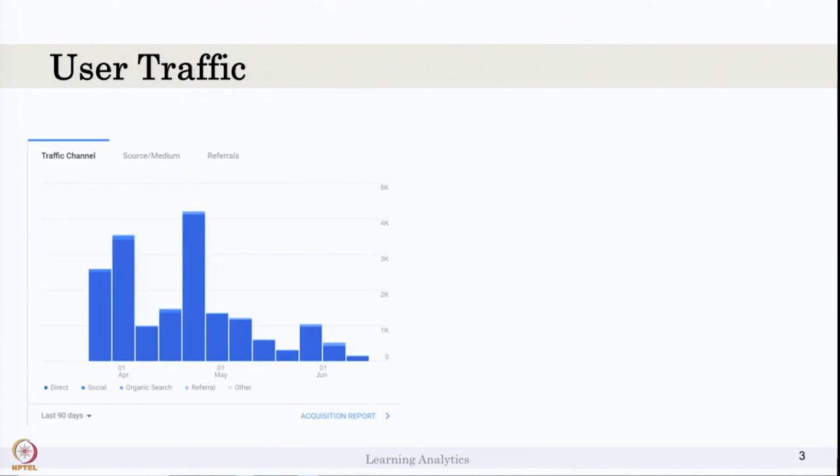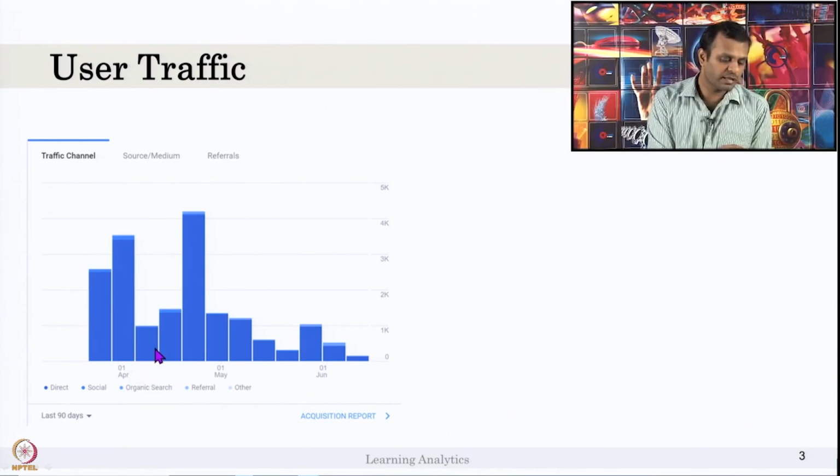If you look at the user traffic, Google Analytics gives me a stacked bar chart. Here the bar chart is showing the last 90 days, not 28 days. You see there are more direct users, who did not search on Google to find it. Instead, we might have shared the link with them, and they clicked it directly on their mobile phone, in WhatsApp, from a Facebook page, or from our web page. If you compare all the users, around 90% or more are direct links.